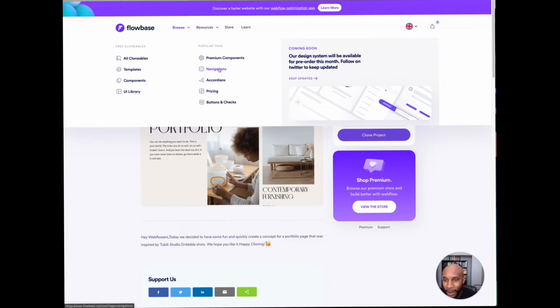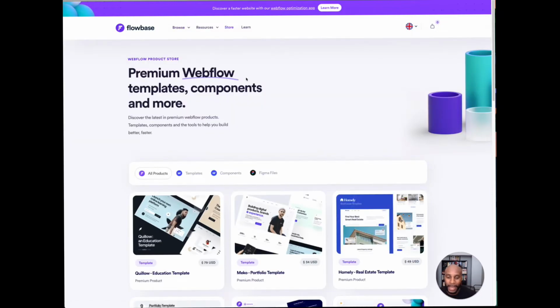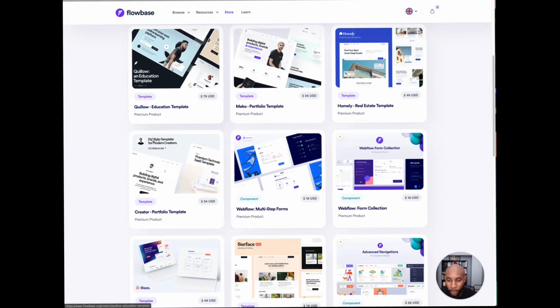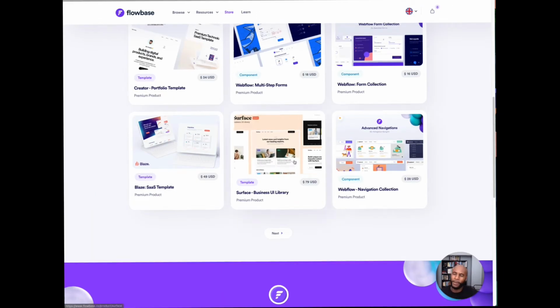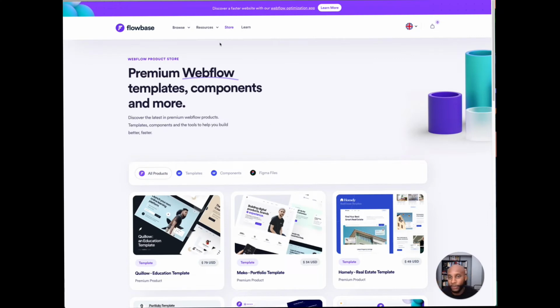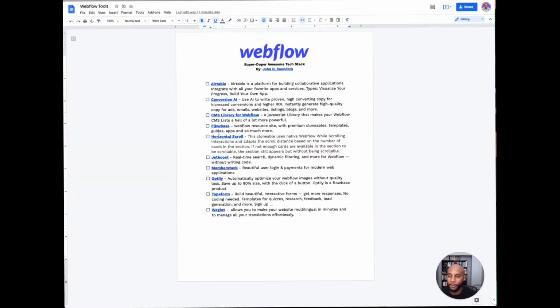It's insane, y'all. He even has premium components you can buy. I purchased a few of these. I have Quillo. I have a few of his forms as well. He has a multi-level form. I mean, guys, there are tons of resources on this platform. Please take a few minutes to check it out if you're just getting into Webflow, or if you've built a Webflow business and you want to be able to add additional attributes and tools to that platform.